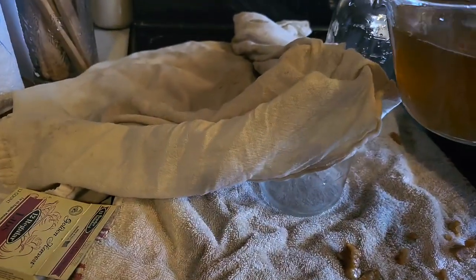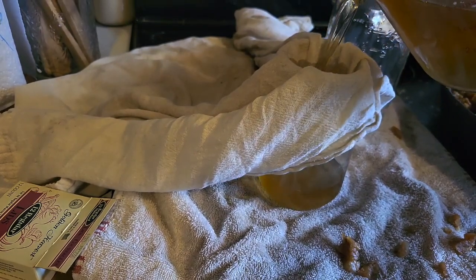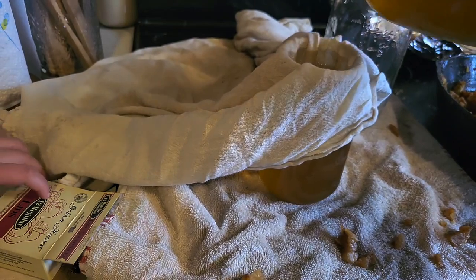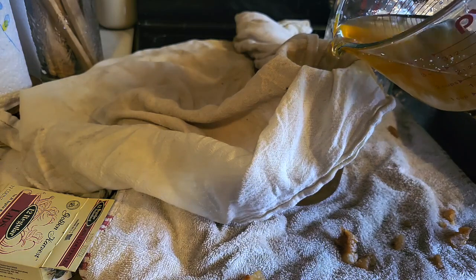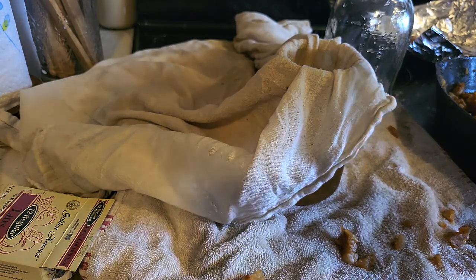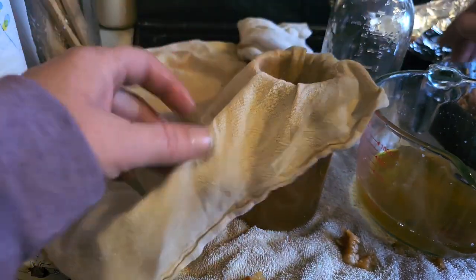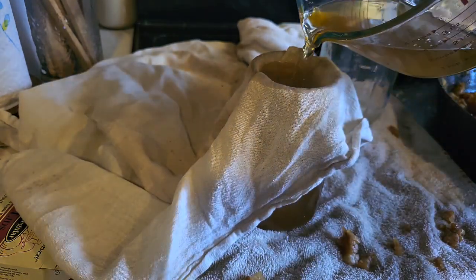Anyhow, same cheesecloth, just a clean part of it. And then I'll strain it again into the jar. And now lard, you know, you're like, okay, well, it's oil. Well, it does harden up and then turn like a Crisco, like a grease type thing. I was off a little. Oh, me and my measurements. Let me see here. But yeah, you want a pure oil.